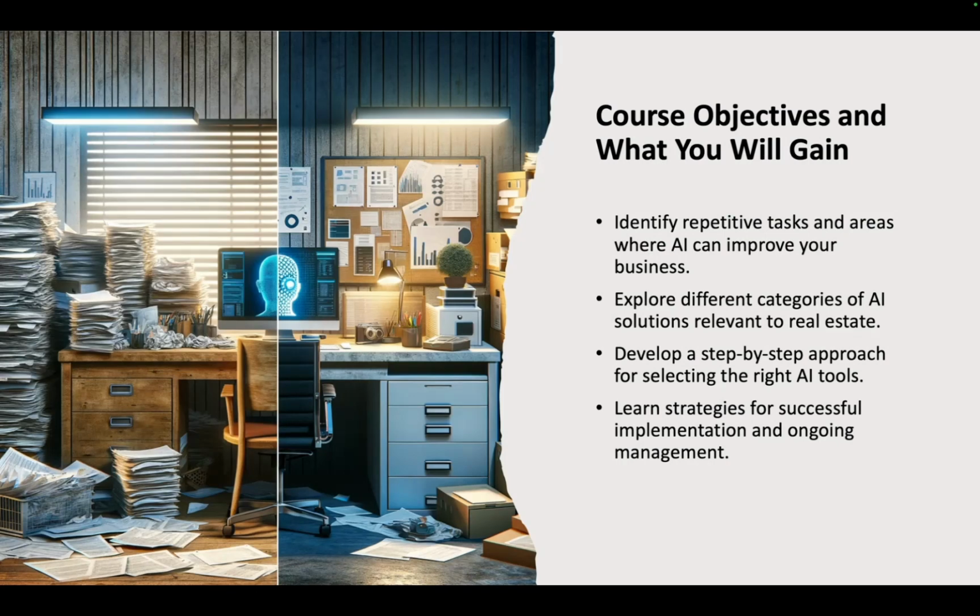So the objectives, 4 key objectives for this session. One is to identify the repetitive tasks and areas where AI can improve your business. The second is to explore different categories of AI solutions relevant to real estate. Develop a step-by-step approach for selecting the right AI tools. And the final objective is to learn strategies for successful implementation and ongoing management of the AI solution you've adopted. So let's get started.